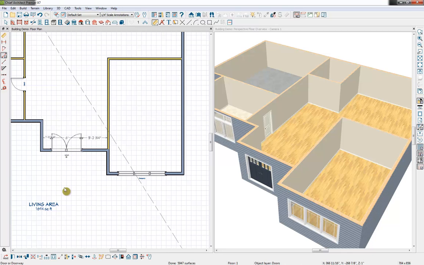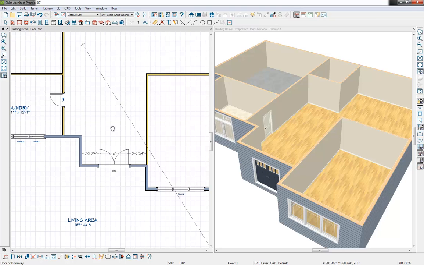Let's center our entry door. So I'll use that center object tool again. Bring it into the room and just single click. And you'll notice when I placed my door, it just automatically put in a hinge or swing side. So we can modify that just with the editing tool. And let's move that down a bit.